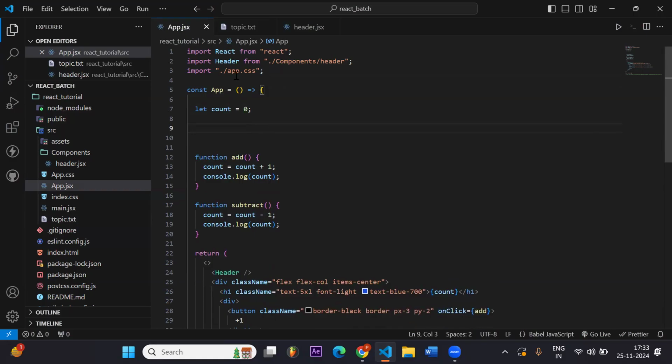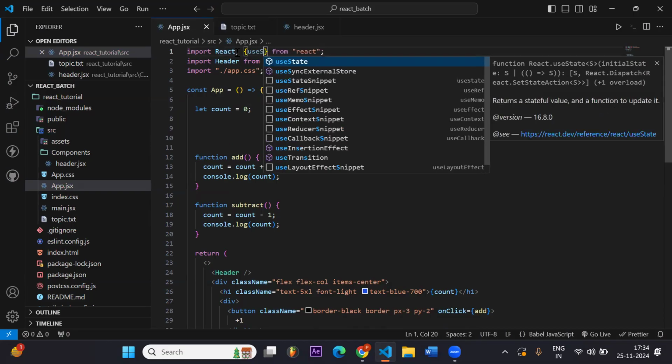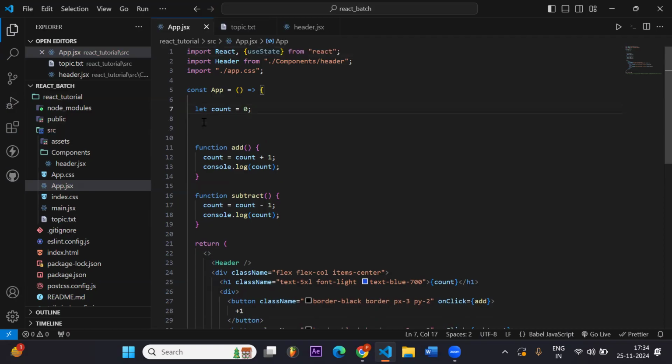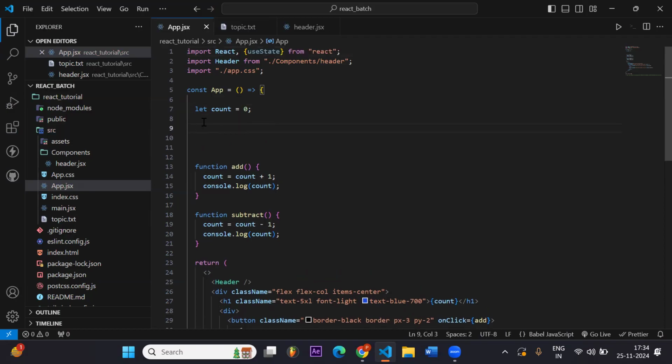If we want to use useState, first of all, we have to import it. You can see it automatically comes. So first we have to import this hook, and after that, to use it, let's see what it actually is.